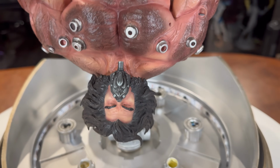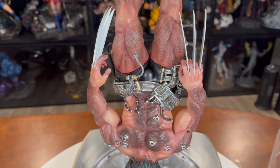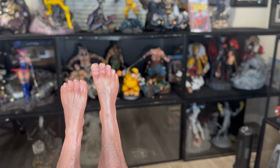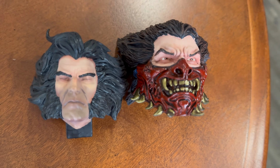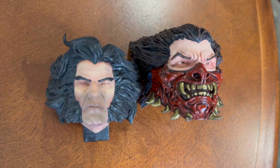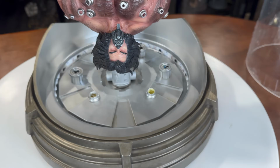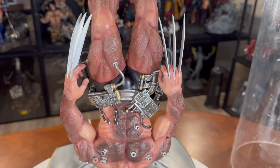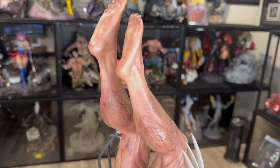So I'm going to show you side by side one of them. And it's from a professionally painted one. It's actually from my Samurai Wolverine back there. So you can see a significant difference in the details of those. So really the sculpt on Wolverine's portrait is average, I would say. Nothing to write home about, especially compared to some other ones. But I definitely wanted to show you some of this before we put the casing on.